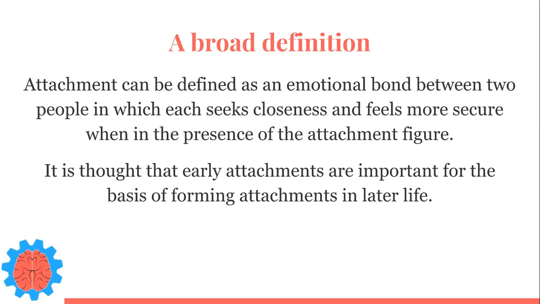So we're going to start by looking at a definition which basically says that attachment is an emotional bond between two people where they both seek closeness and feel more secure when they're in the presence of the attachment figure. Now, what's really important as well is that psychologists believe that it's these early attachments that are really important for the basis of forming attachments in later life. So that's in childhood and in adulthood. So that's really important.